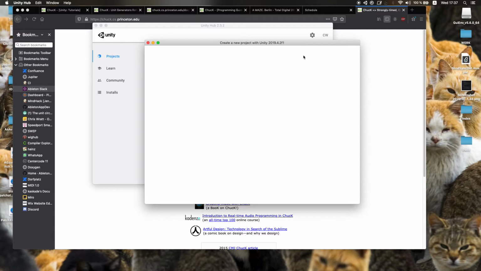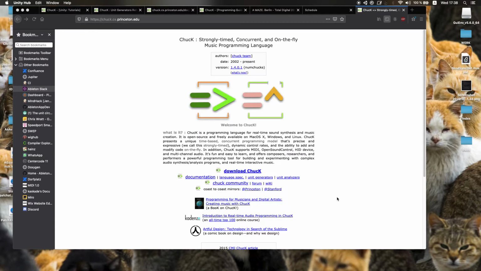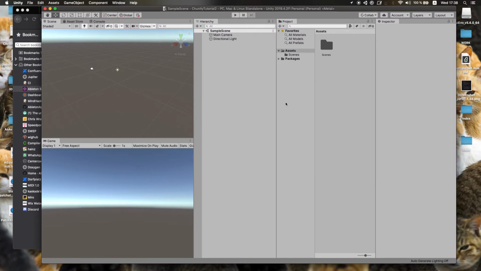New from Unity Hub, a new 3D project. And we're going to call it Chunity tutorial. The path already exists. I've already created a Chunity tutorial. Let's make it number 2. Very creative naming. Okay, and here we go.